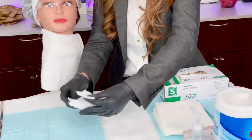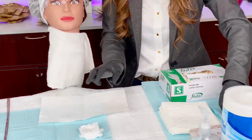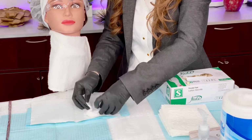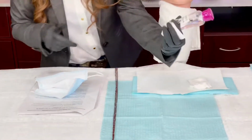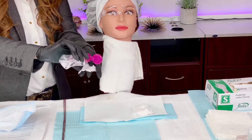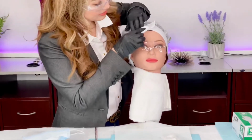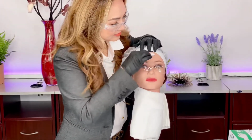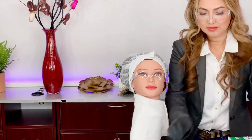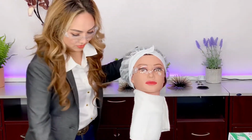I will take out a couple of cotton pieces, and also I will take out this. Remember, you have 10 minutes. Let me show you. This is called Simulate Degrease. This product you need for the microdermabrasion. Close. So you will apply this product on the forehead, and then I will throw this one away and sanitize my hand, and then I will use another one, the clean one. Make sure it's clean and throw it away again.